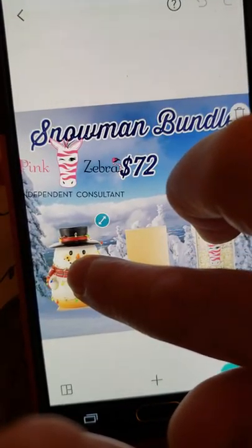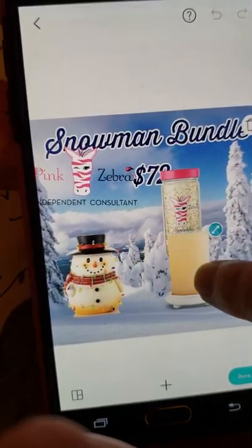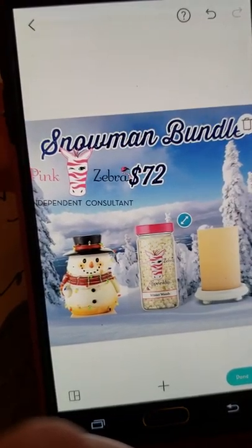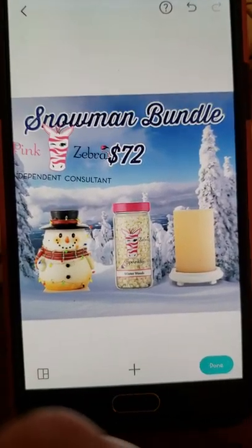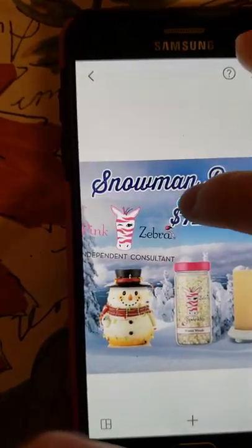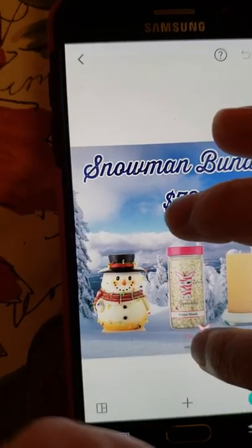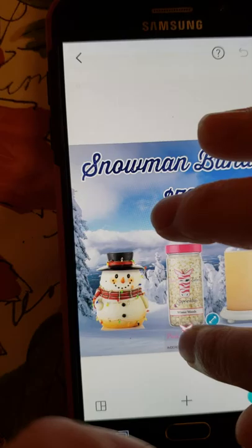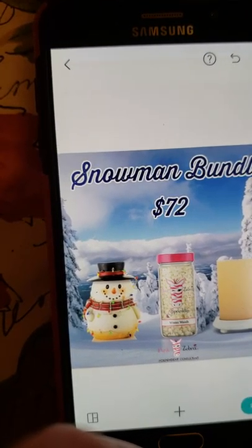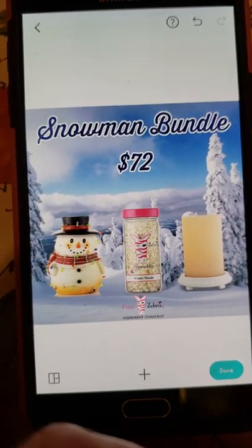When you want things in the middle - I'm going to move these around because I don't like how that looked. I'm particular. Things have to be in a straight line, they have to be level. I'm going to make it a little bit smaller, but make sure you can still read it. I'm going to put that in the middle. That looks pretty much done - that's pretty cute, if I don't say so myself.